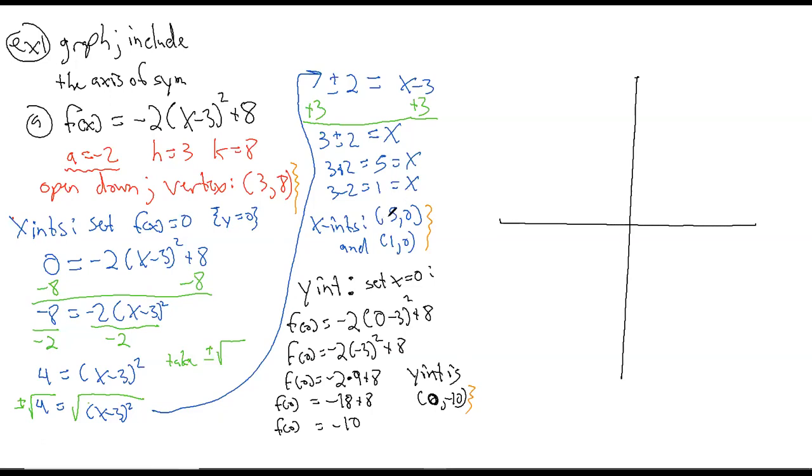All right, so in terms of left and right, the furthest right number I have is a 5. So let's go right. 1, 2, 3, 4, 5. I'll go to 6 just to be thorough. In terms of the y values, we got one of them as high as +8, and then one of them as low as -10. So we need to go a little further on those. 1, 2, 3, 4, 5, 6, 7, 8. 1, 2, 3, 4, 5, 6, 7, 8, 9, 10. I'm just going to mark the furthest ones out so far.